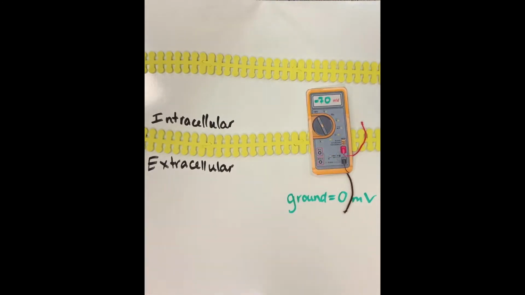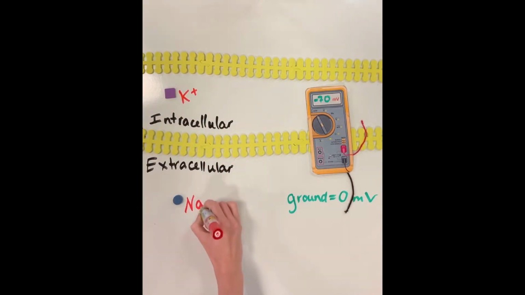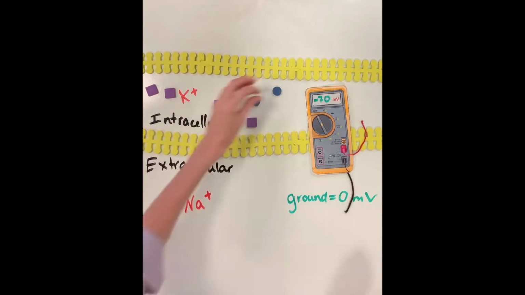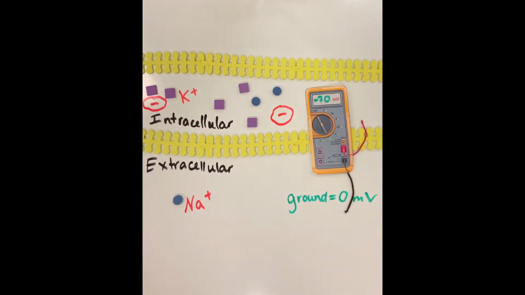This difference in electrical charge occurs because of the ions and molecules that are found inside and outside of the cell. The inside of a neuron is full of potassium ions, a few sodium ions, and negatively charged proteins. Because the negatively charged particles outnumber the positive ones, the inside of a neuron is more negative compared to the outside, which also contains more sodium ions. These differences in concentrations and the resulting charge gradients are essential to the resting potential.